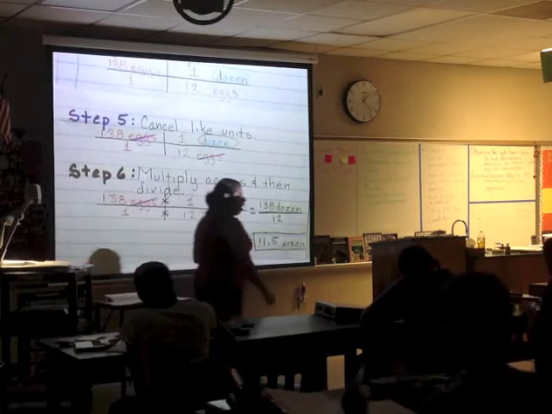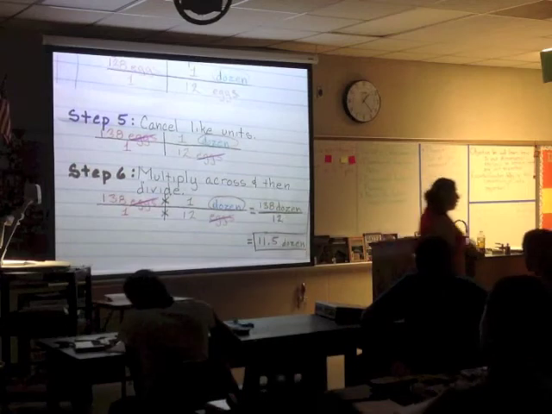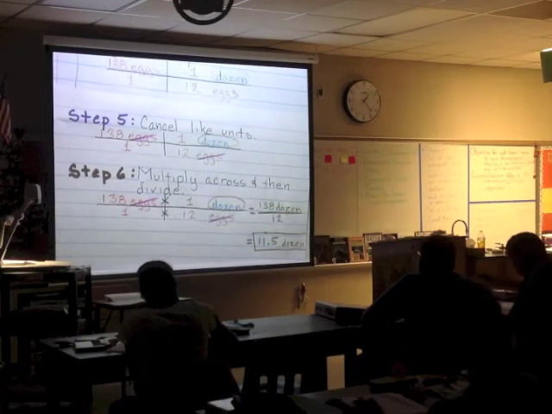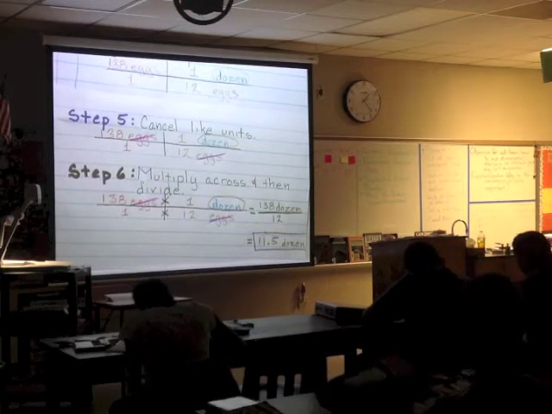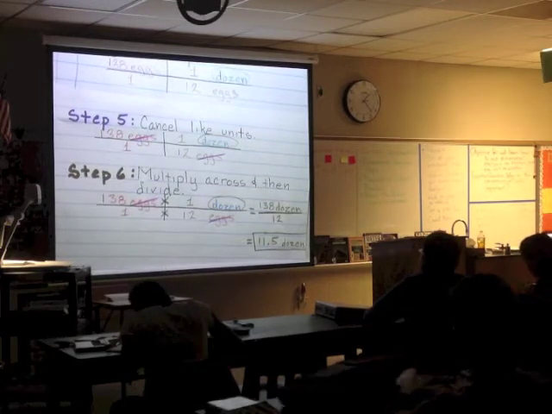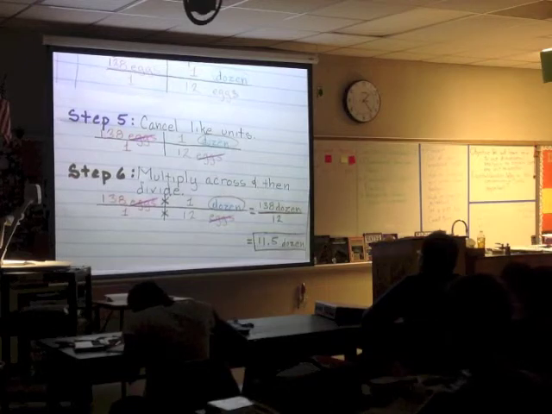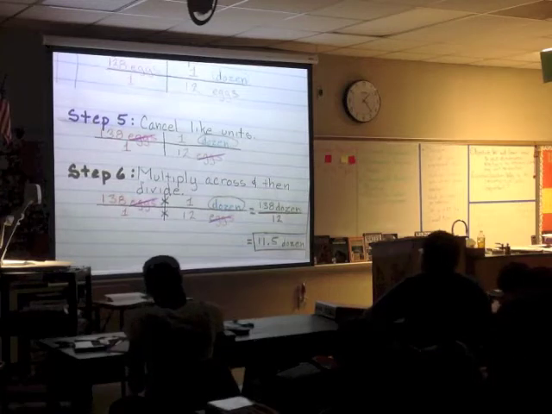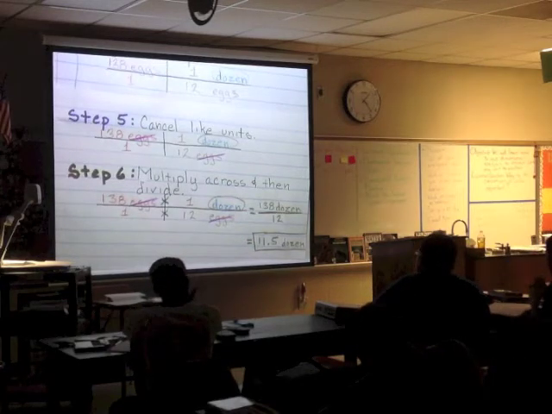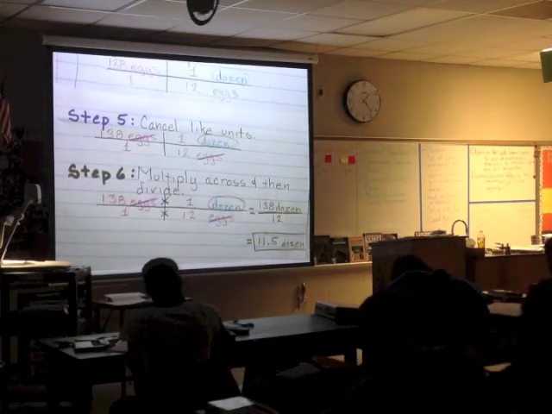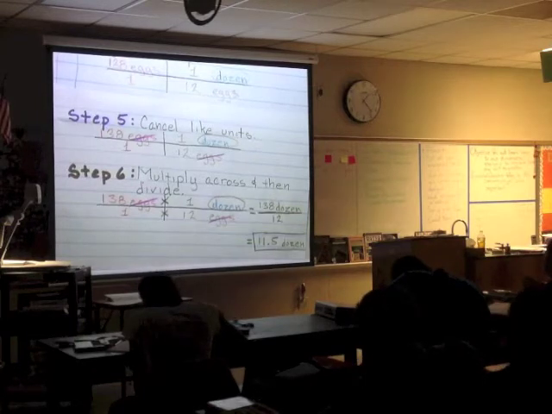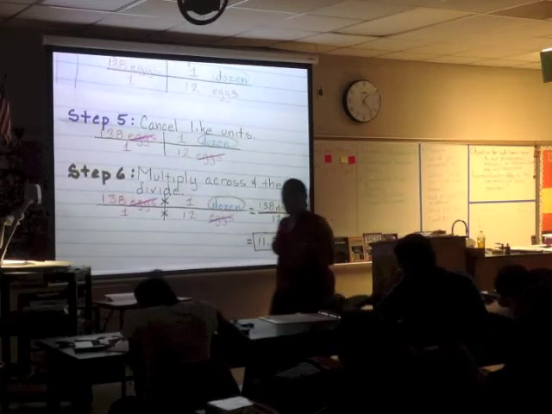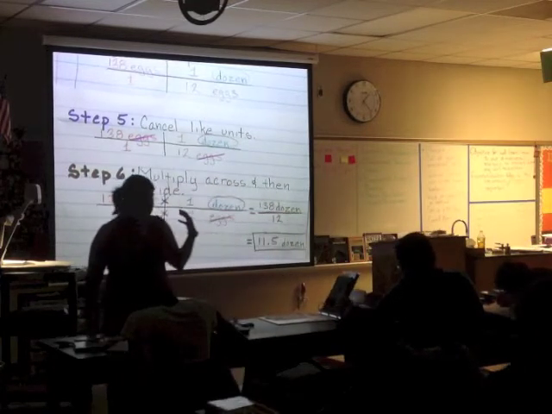So, obviously, in this question, Levi's way of doing it was so much easier. You just take 138 divided by 12. But isn't that what we ended up doing at the end anyways? Yes. The only difference is I went through and showed you step by step because this is an easy question. You're just having to convert from one to another, and it's very quick. In just a second, we're going to do some where you have to convert several times until you get to the right answer. So you have several steps. So, up to this point, any questions on just the steps?